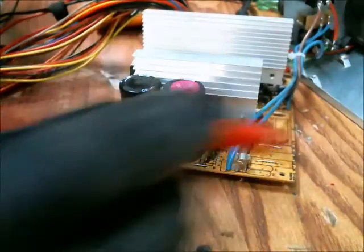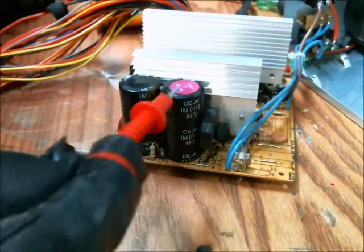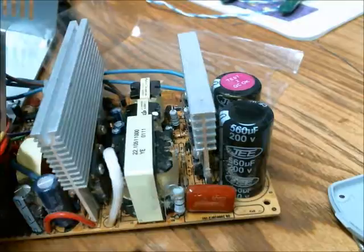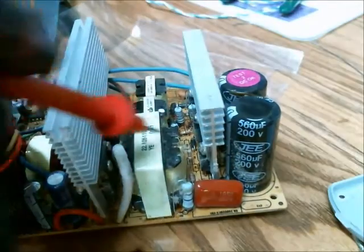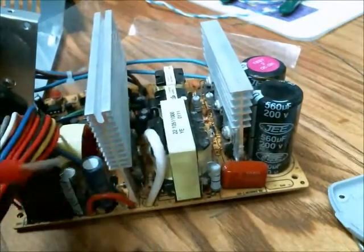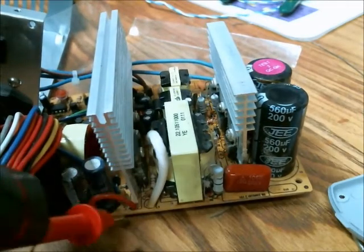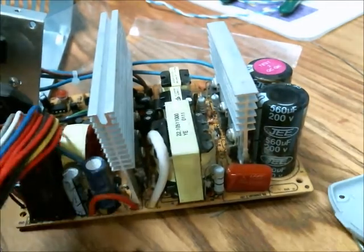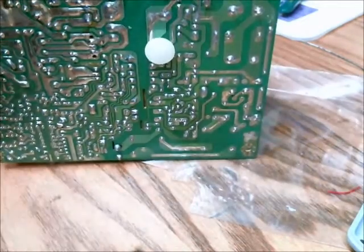So the AC waveform comes in and is rectified by this bridge rectifier, and that rectified voltage is stored in these capacitors. And these guys switch on and off, allowing the voltage that's stored in here to pass through these transformers. And here's the output of the transformer. This is the center of the transformer, so you could kind of call it the common of the transformer. And there are several voltages that come out of the bottom of this, so you can see there are 6 things that come out of that transformer.